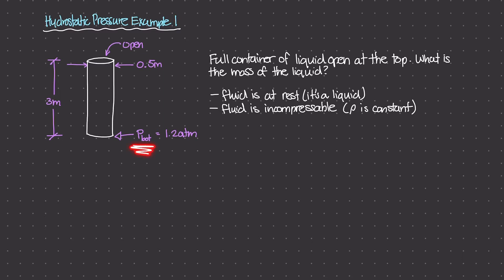Additionally, the pressure at the very bottom of this container, so at the very bottom here, is 1.2 atm. Now, if you remember from the last video, we talked about what a pressure would be at the top of this open surface if we were at sea level. And we found out that 1 atm is really equal to 101.3 kilopascals. If we're just studying pressure at sea level, the atmospheric pressure on the outside surface or the pressure being applied to this surface right here because the container is open, that is 101.3 kilopascals.